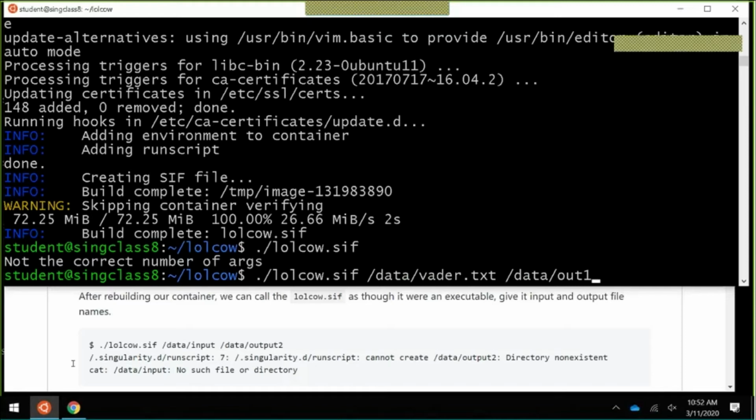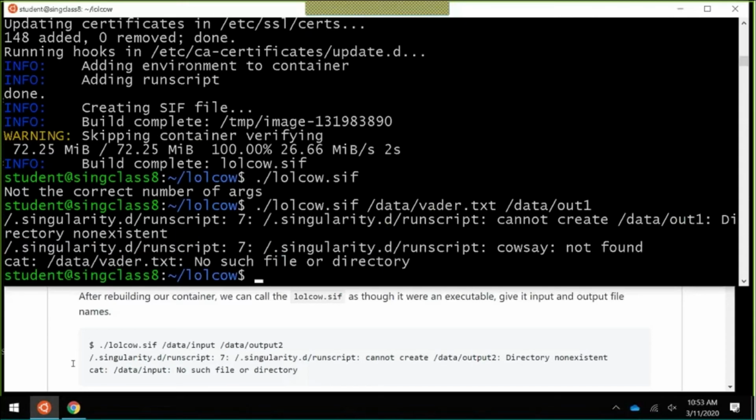We all have a file called /data/bader.txt. That's what's going to be reformatted, and analyzed here with our very scientific calc analysis program. Then it's going to produce for us this output file /data_out1. I'm pretty sure this is going to error. Yeah, that was the error I was looking for earlier. Why is that erroring? It's erroring because it's not bind-mounting that data directory.